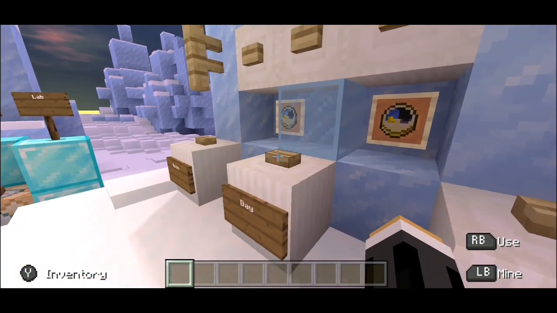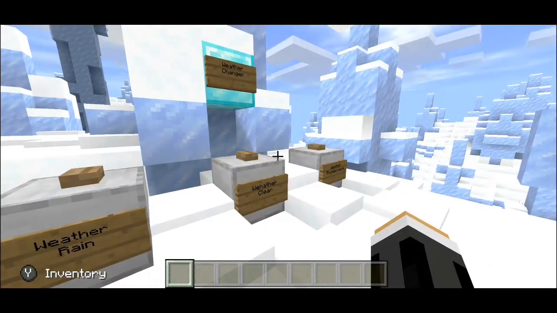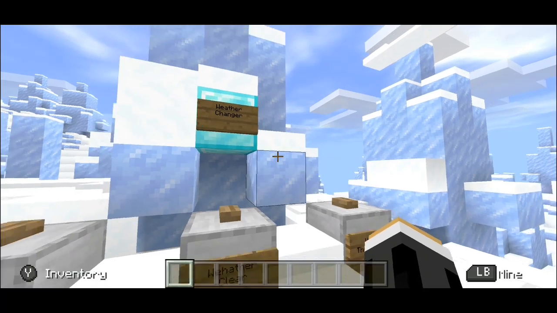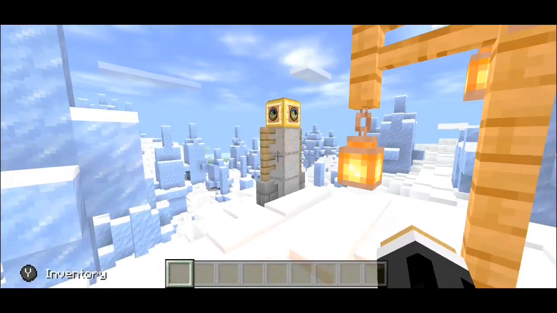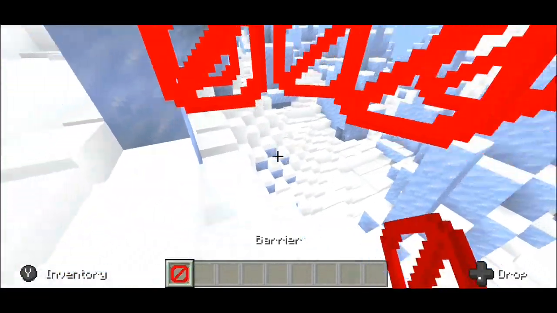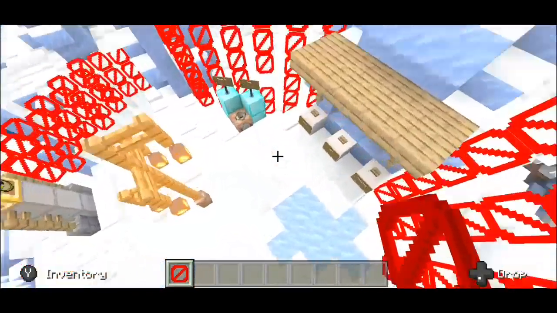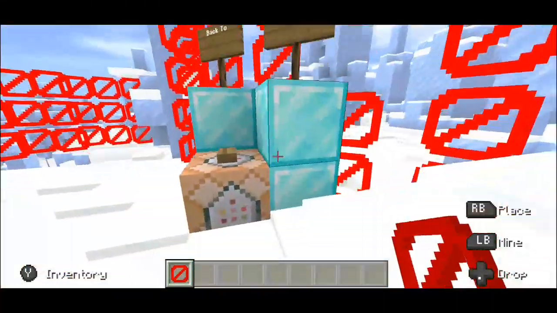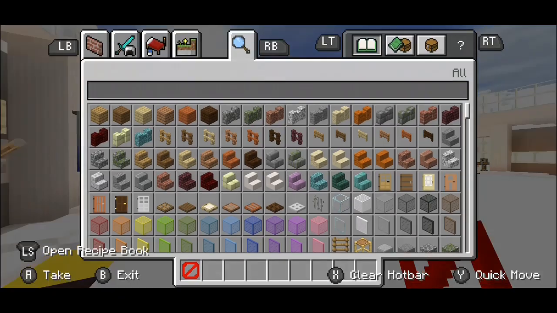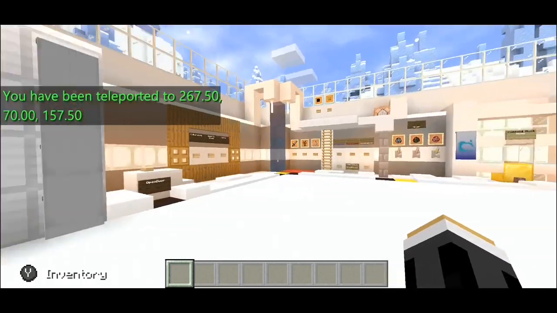So let me set this to day. And we have here weather rain, weather clear, and weather thunderstorm. But I don't want to do that. So yes, and actually he placed a barrier, so you can get up. So let me go back to lab. And yeah, basically I think that is all for the building station itself.